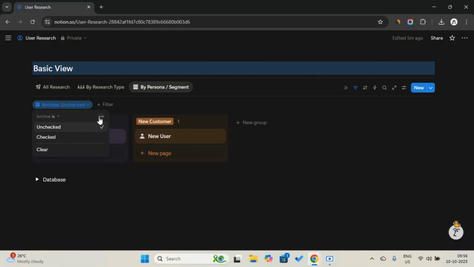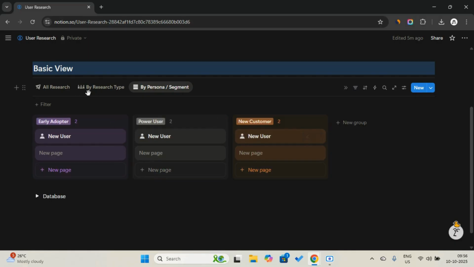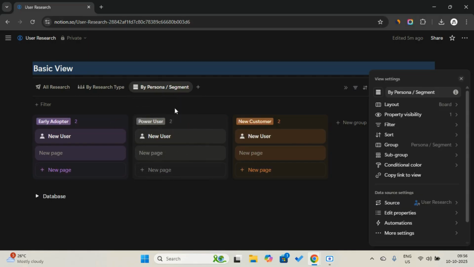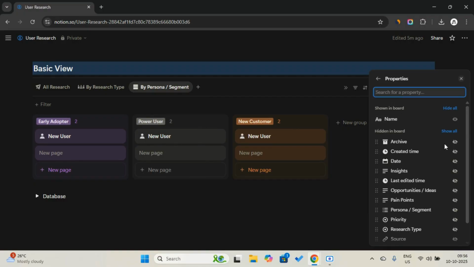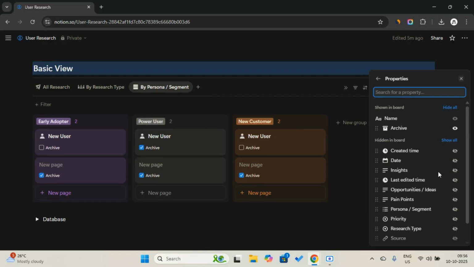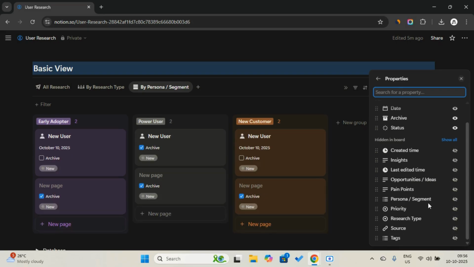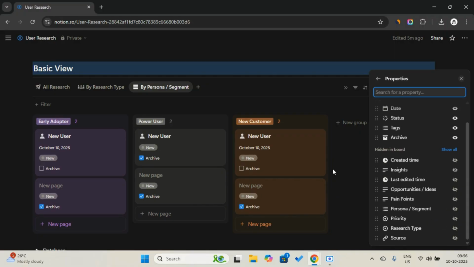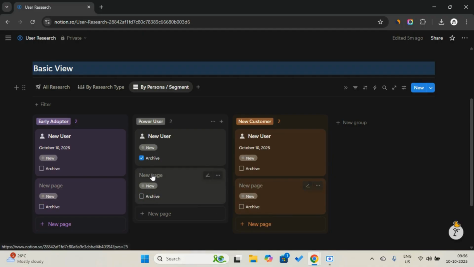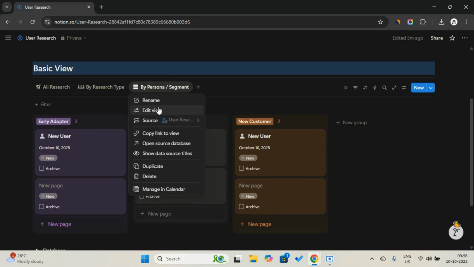So let me remove this a bit, and then come over here, it's a view, then here. And now let's unarchive all of these. See, we have unarchived all of these, and now let's change things.